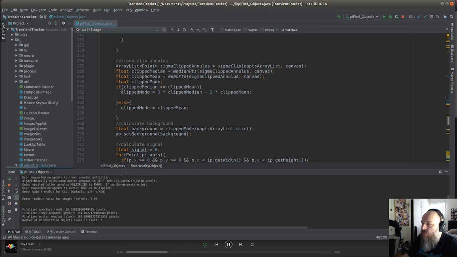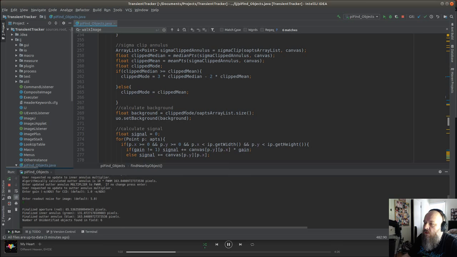Here, let's see what we're doing here. We're trying to set a clipped mode, which we use, and we divide the mode of those pixels by the number of pixels to get a background, which for some reason doesn't feel right. I'm starting to think I'm not subtracting enough.